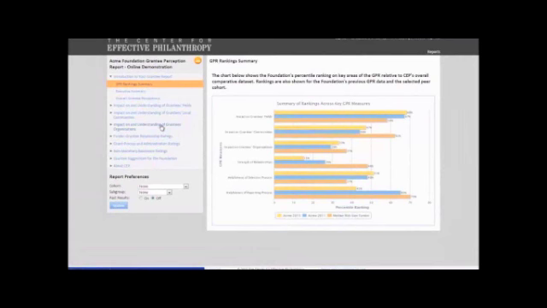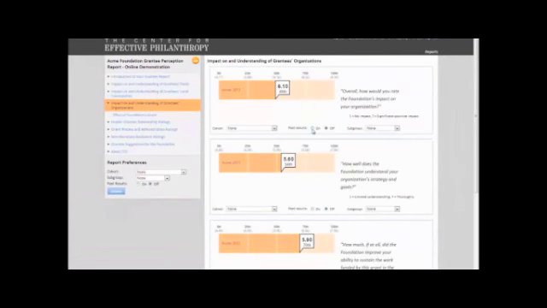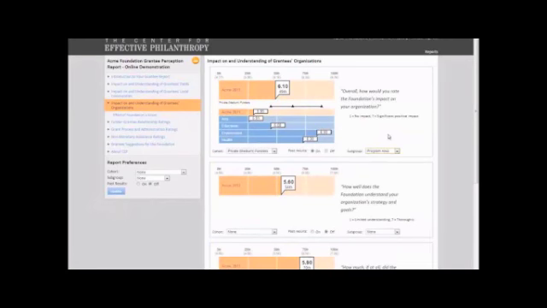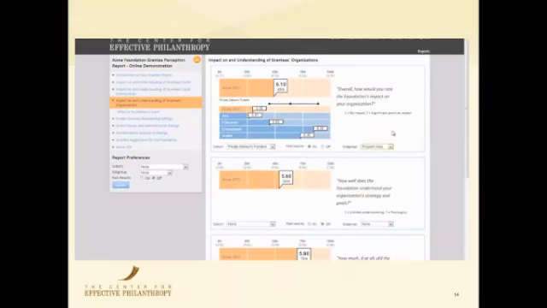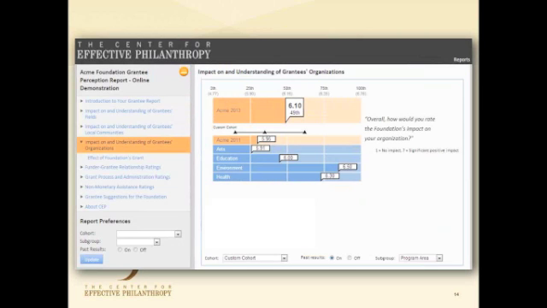You can see as we click from section to section, you can look at past results on or off. You can control the kinds of comparisons of comparative data that you'd like to see in the tool itself. And of course, you can see segmentations of the data that you would define as a user, perhaps program area or grant size or geography or whatever the ways are that you'd like to slice and dice your own data.